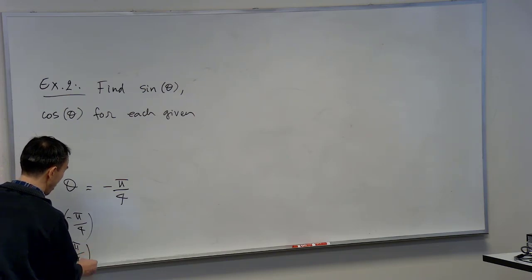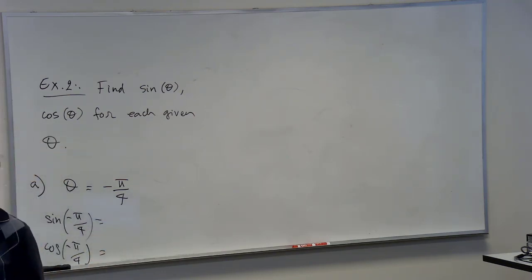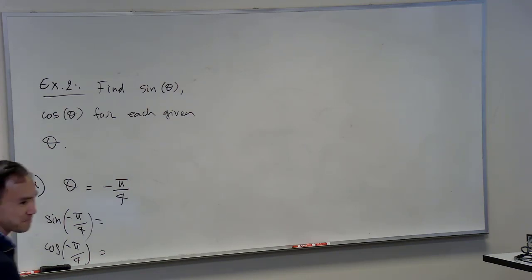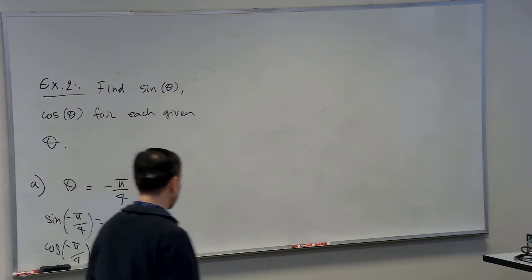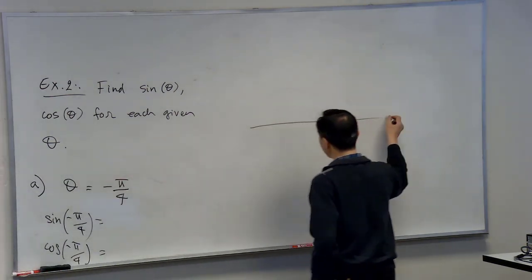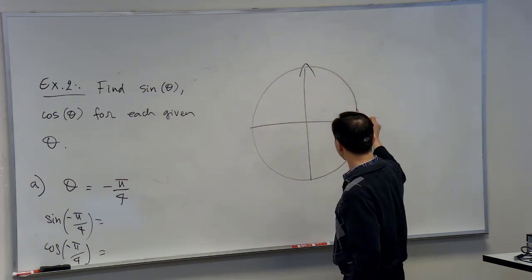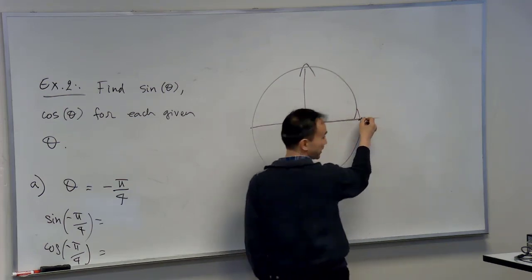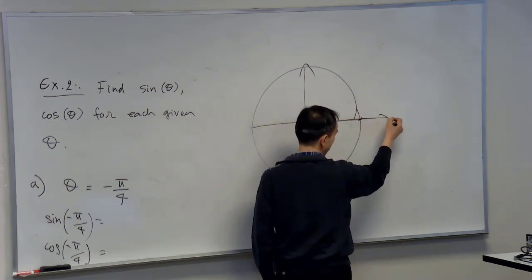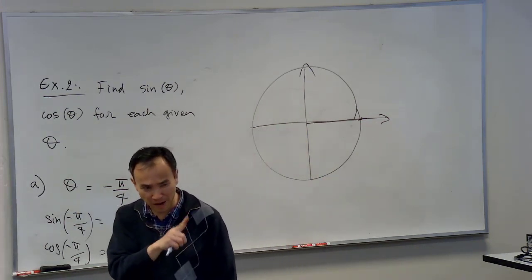So, in the whole example 1 that we developed earlier, we were getting ourselves comfortable with knowing what the sine and the cosine values are. Now we're going to have to be a little more flexible than that, right? So here we deal with a negative angle. You know what I mean? But it's not so bad. You now have your unit circle there. We're always going to start at that spot right here, on the positive x-axis, standard position. That's what we call it, right? But how do we go negative pi over 4 this time?